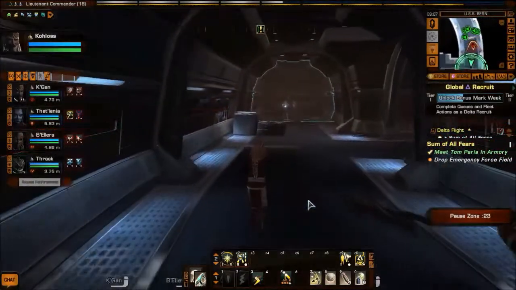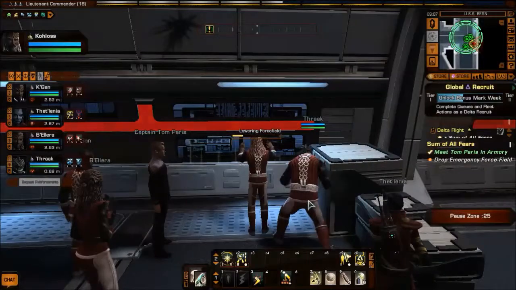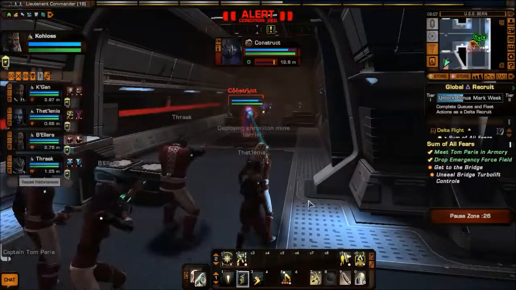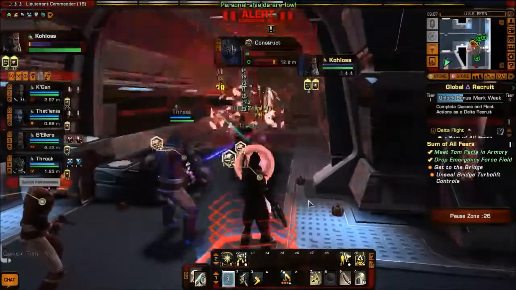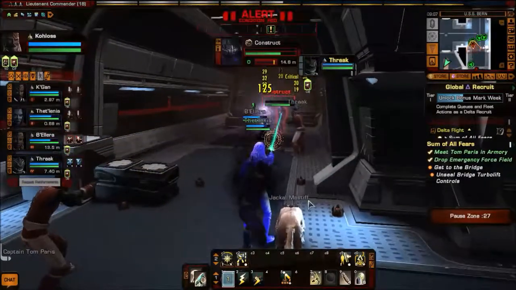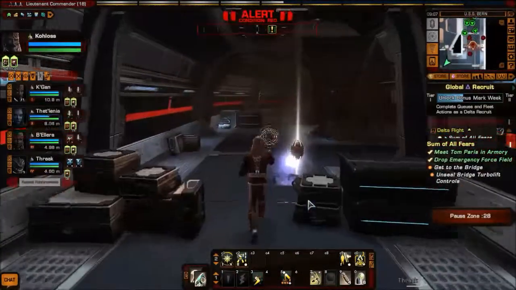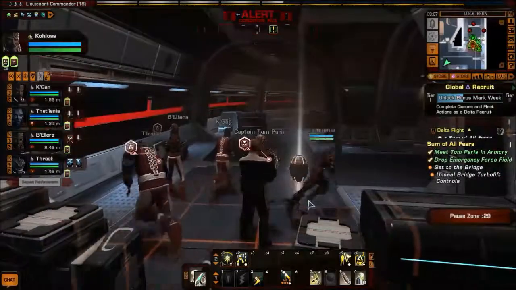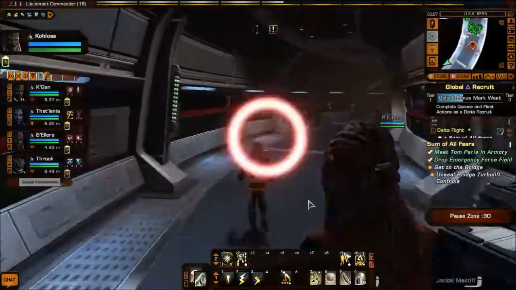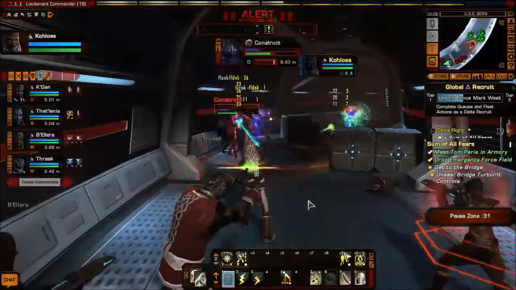Okay, minimap arrow points this way. Let's lower the force field. And heralds to shoot. No chance of a new gun for me at all. Someone want to drop a gun or something like that? Oh, what's this? Nope. I need a new shooty thing. Nobody's dropping a shooty thing. Maybe one of these guys will drop a shooty thing.